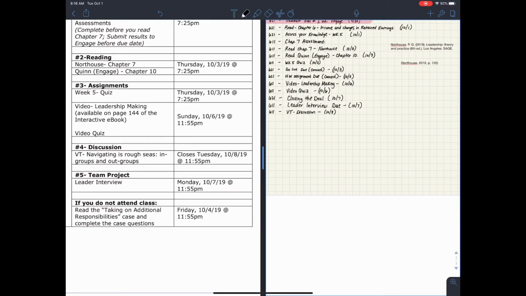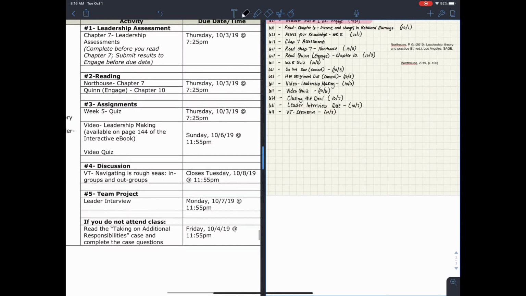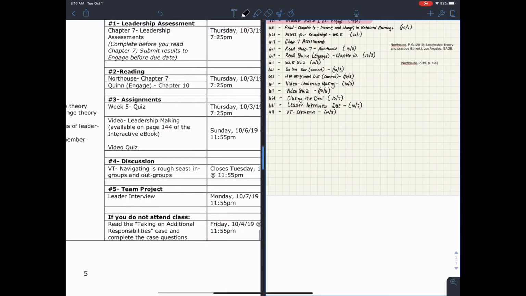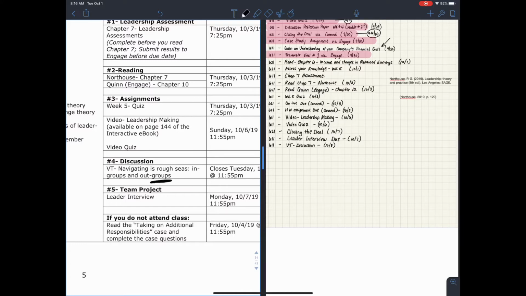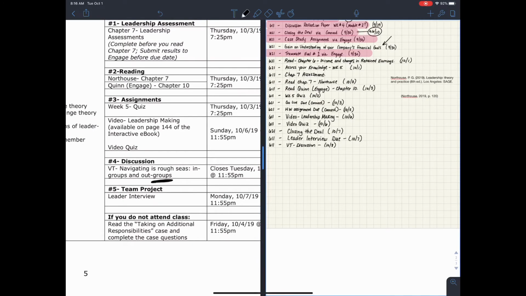Basically, VoiceThread is kind of like a PowerPoint slide type of app where there's a prompt like you see here, navigating rough seas in groups and out of groups. So what we're learning this week will correspond here.